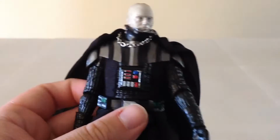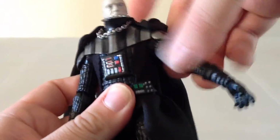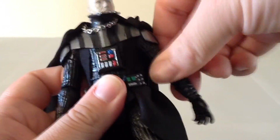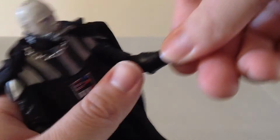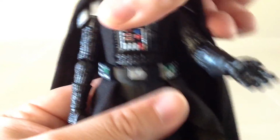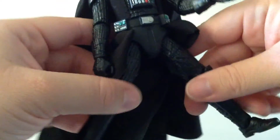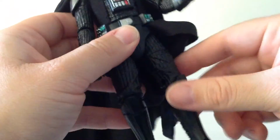I'm not going to see if I can remove that because I don't want to ruin the figure. He has the ball hinges here at the shoulders, and you get a pretty good range of movement. It is hindered here at the shoulder, but you can at least go up, forward and back pretty good. He has hinges at the elbows. He has hinges at both of his wrists. He has what seems like a pretty nice ball hinge at the midsection. It gets a pretty decent range of movement. It goes side to side quite nicely. He does have ball hinges at the hips, which are pretty good. You get a pretty nice range of movement there.